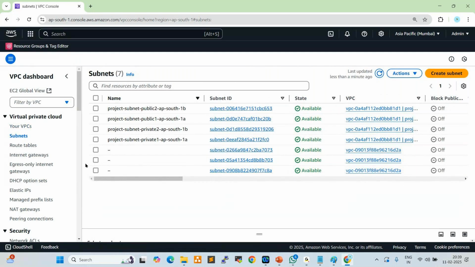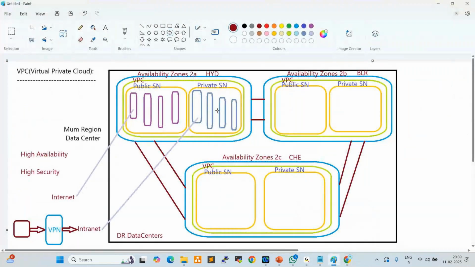So now we created the VPC and subnets, right? Inside the subnets, I want to create one public server on the public subnet, and one private server on the private subnet. I want to log in to the public server and the private server. The public server will allow you to log in, but the private server will not allow you to log in. It will give you a network error. That is the difference we need to check here.